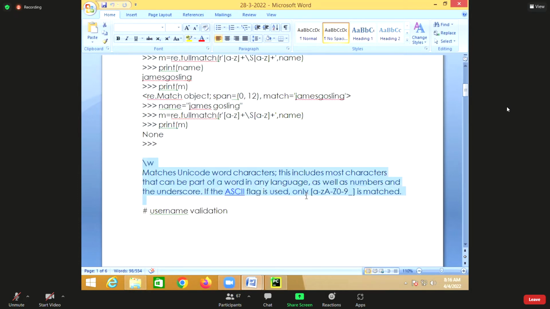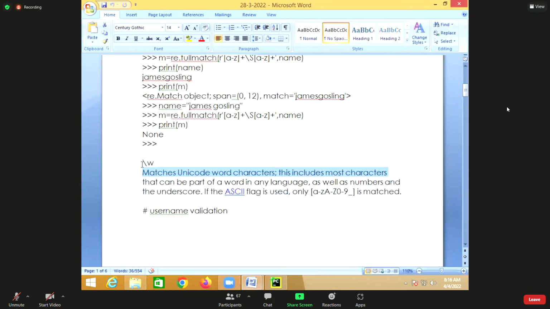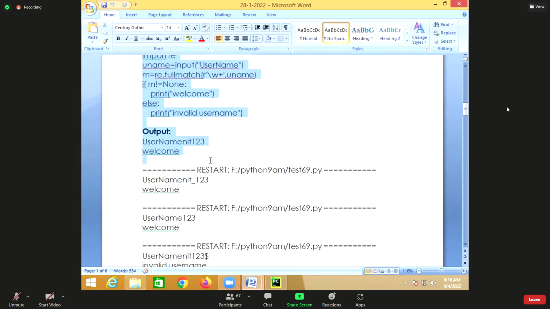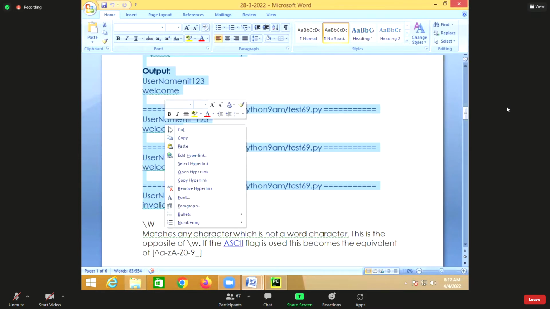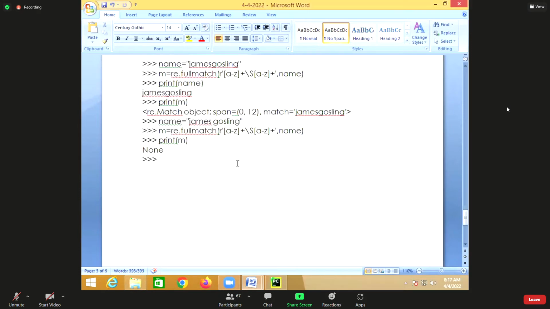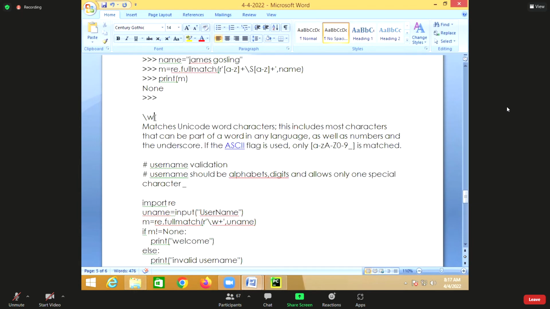That is backslash s. Space character is there and one more is word character. Backslash w is for which character? Word character, which is equivalent to A to Z. Backslash w matches Unicode word characters.